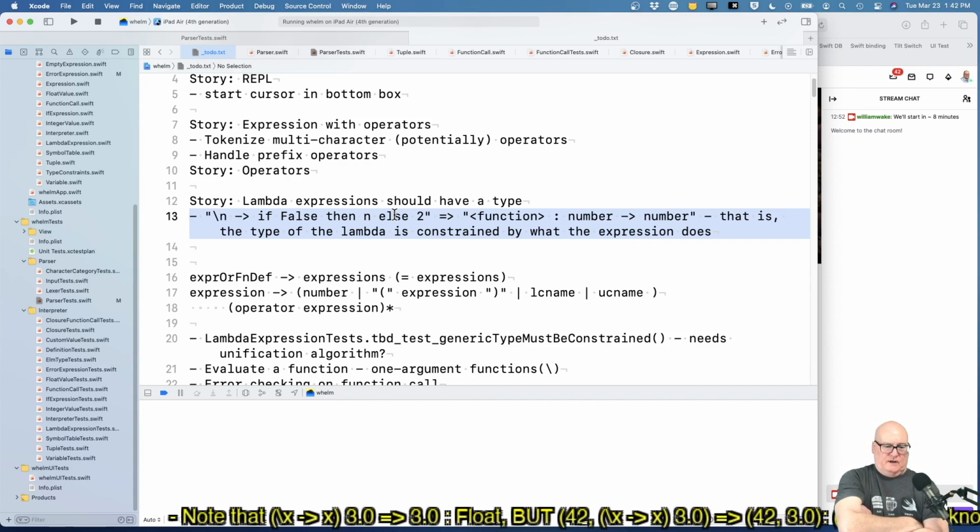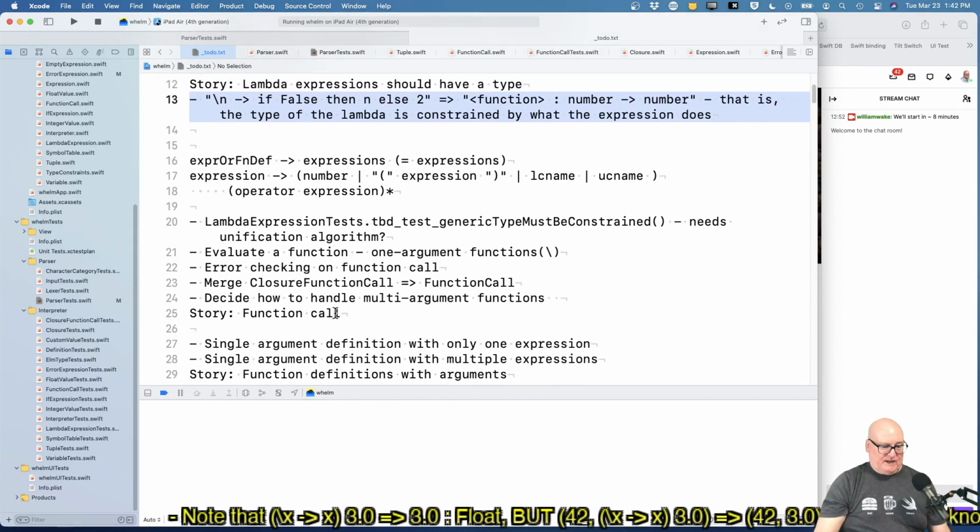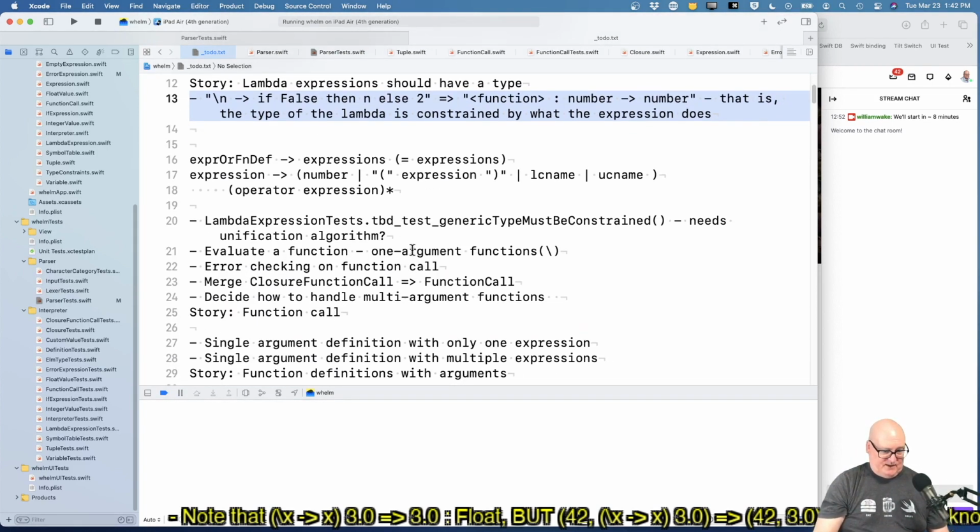And if a number is going to mix with something, it can mix with a float or another number. Or an int, I guess. And there's rules for that; we should be bubbling the type down as well as up. And that's a confusing thing to me. Generic types must be constrained. Need a unification algorithm. Okay.